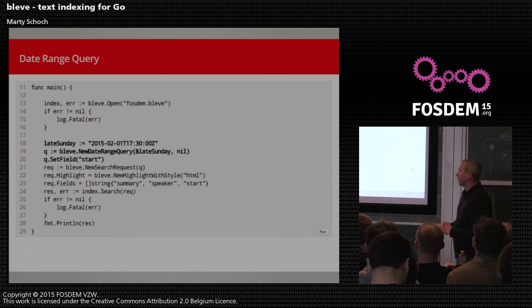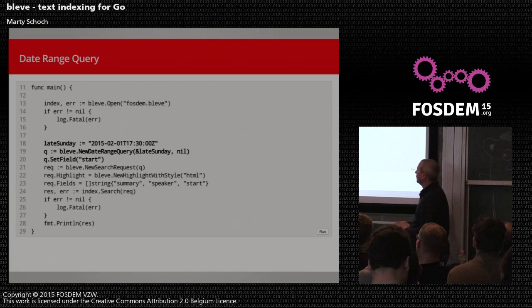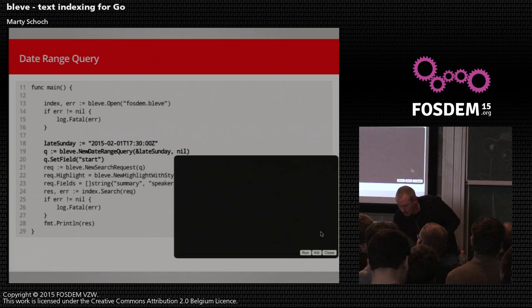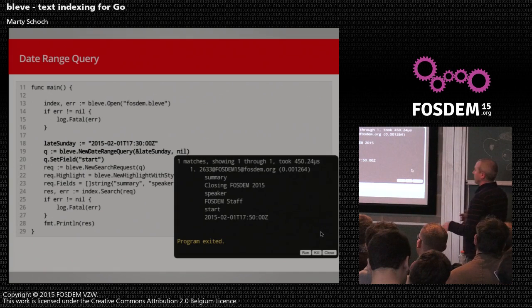And also, we have the start time. So I have a date range query here. Again, just like before, it's a start and an end date. In this case, we're using the RFC 3339 format of the timestamp. That's all configurable inside the library, but that's just the default here. So this is going to look for today, 5:30 and later. So that's a very late talk on Sunday. And if we run that, that's going to go ahead and match just one talk, which is the closing talk.